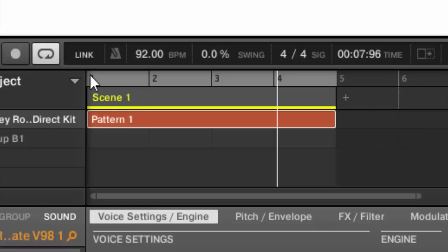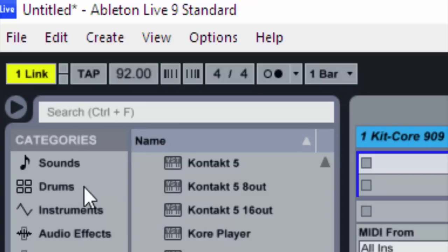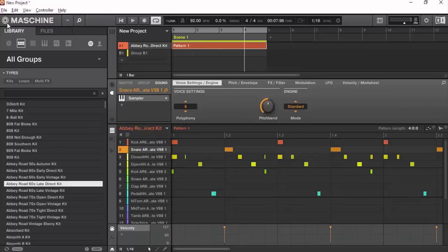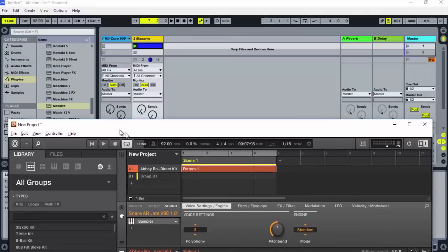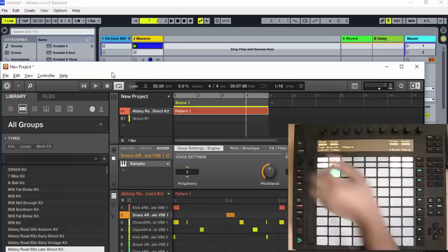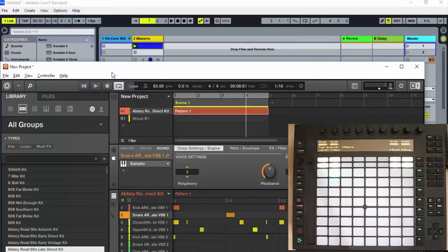Simply clicking this button activates Link. You'll notice that there will be a gray bar going directly across the Link pattern, like it's almost counting in time. So we'll come over here to Ableton and in the upper left-hand corner, we'll click on Link as well. Now you'll see that Link in Ableton shows the number one, and Link is lit up. And if we come back over to Machine, it also shows one in Link — meaning there's one device connected to Link. Now I'm going to bring these down and I want you to pay attention to the tempos. I'll slow the tempo down and you'll notice that Machine's tempo also goes down. That's how you know they are synced in time — when you change the tempo, it changes on both programs.